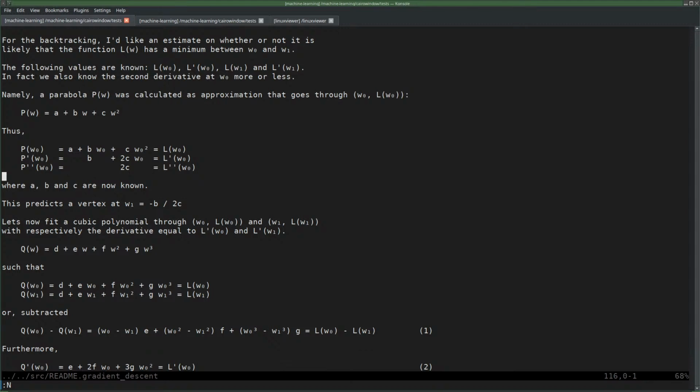But since we have the parabola, we have A, B, and C. And yeah, I'm already drawing the parabola. It looks perfectly fine. So I definitely have A, B, and C here. Also have the vertex. So the W1 value. And let's stop there and see if we predicted what we did so far with that in the code.